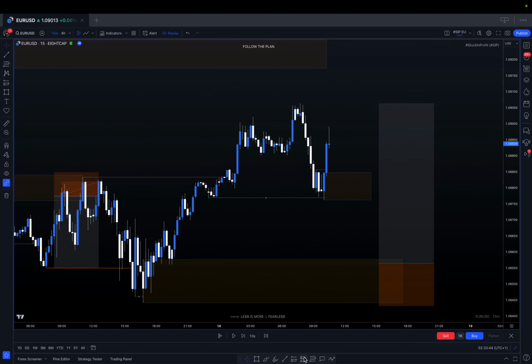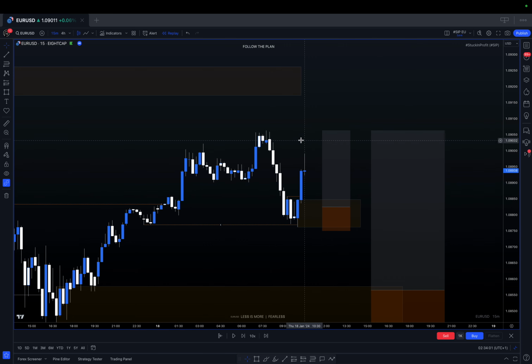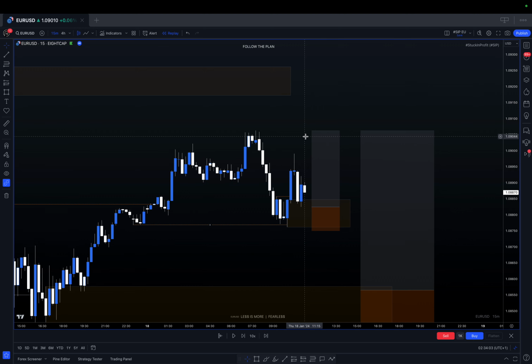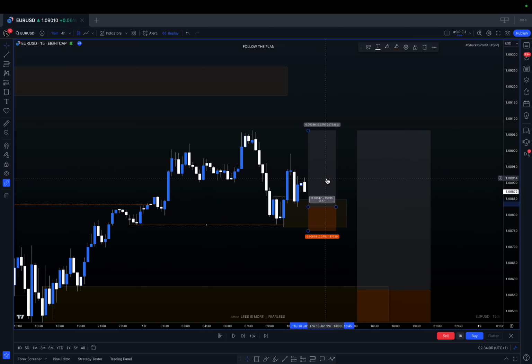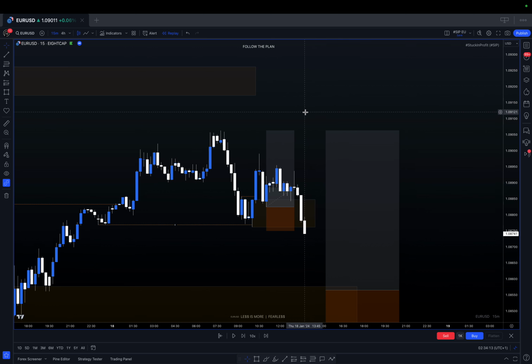So with this, now we can put an entry here, stop below this area, and then we target, of course, the high, right? Now this is not so much of 1 to 3 at least, so we can push this back and see. Let's just want to get that. Okay, this is yeah, the trade already. All right, so awesome stuff. Our first loss for the week.